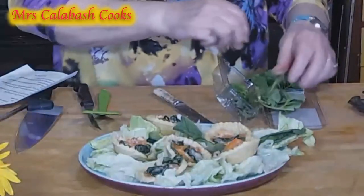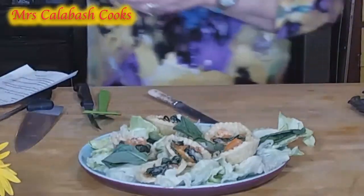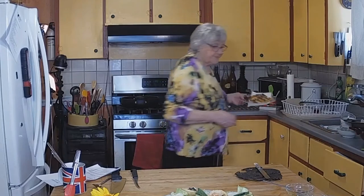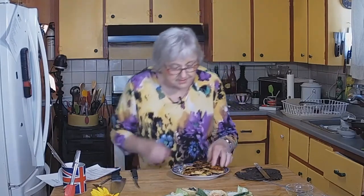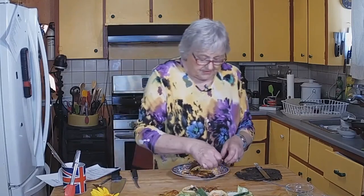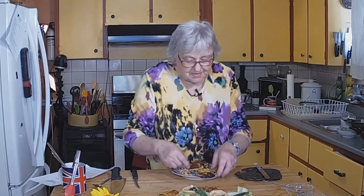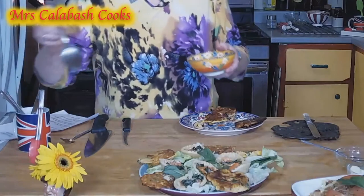A little bit of parsley for that one, and some more basil. It will be nice to be able to bring in some flowers from outside for decorating — some of my edible flowers. I love nasturtiums, always grow nasturtiums. And now we've got the fritters. I just put them on — you see, there's hardly any grease come out. So let's just decorate these. These are served with a little salsa. That one's a little bit overdone. Let's put some salsa in the centre there.